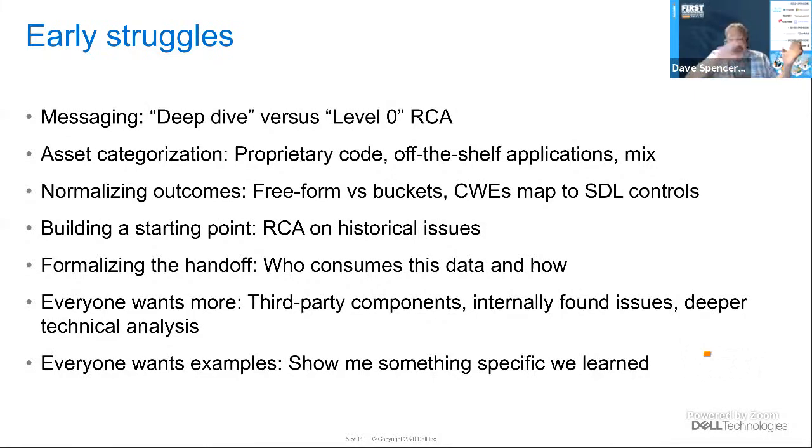Then once we actually had this rolling, we started running into some different types of problems, right? So formalizing the handoff of the data became immediately important. So now we had all this data and immediately we had stakeholders lining up to ask for it. And we had to figure out all kinds of interesting questions about who's going to consume this data and how. This is where it becomes really important to understand your own organization and how information flows through the organization, who influences whom, to figure out if I give this data to the governance organization, are they going to make sure that it gets to the product teams in the right way?